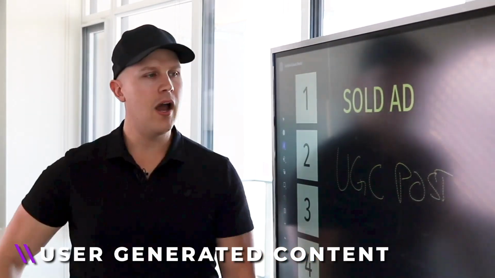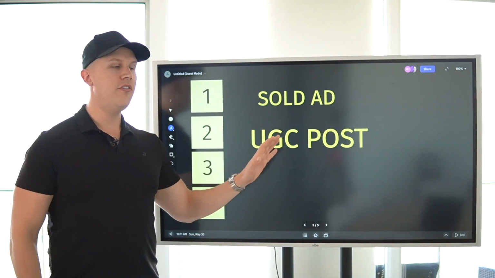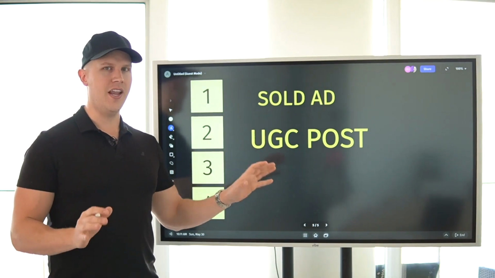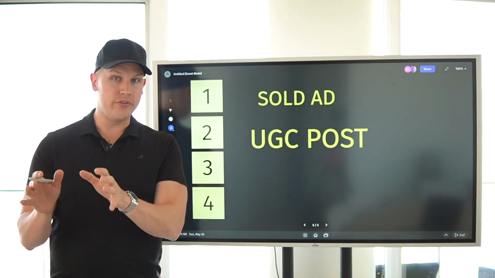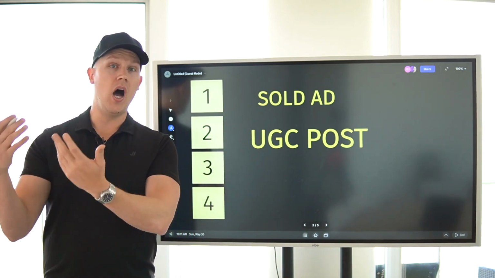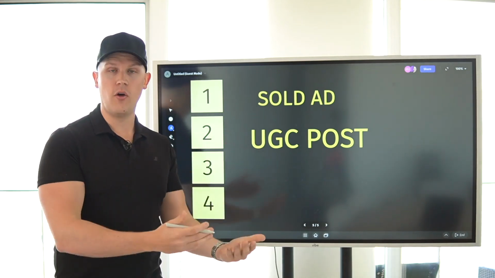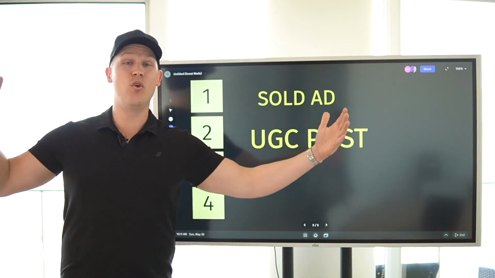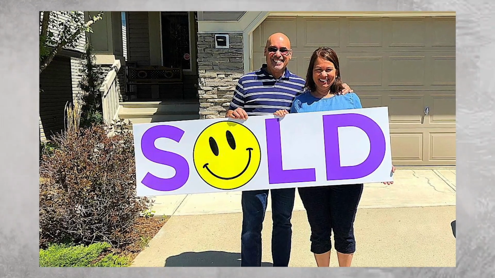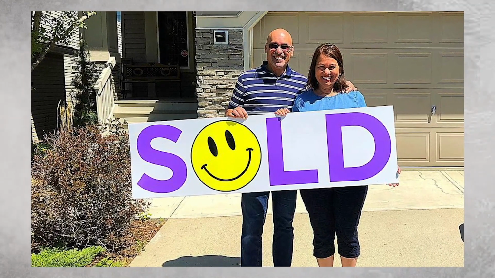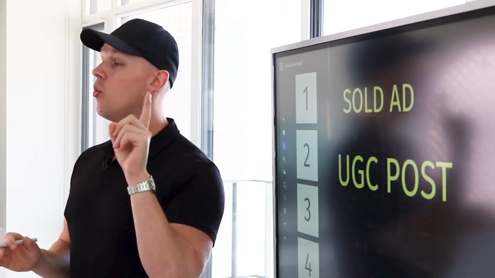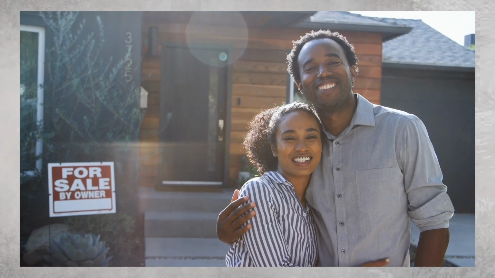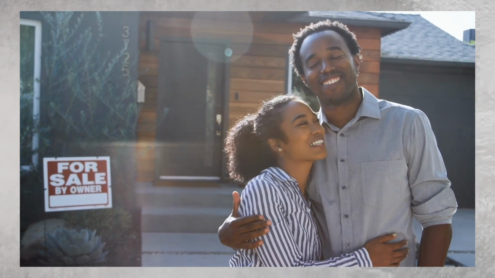UGC posts. Now, what is a UGC post? UGC stands for user generated content. What user generated content is when somebody else is actually posting a photo of or for you, not just yourself. So what I'm referring to here is whenever I sold a property, I used to have this big 5-foot sold sign. I'll actually overlay an image here with a big smiley emoji as the O. And every single time I would help a buyer or a seller close on a property, I would get them to stand outside of the property with their big smiles, emotions, excitement, and I would give them that photo.